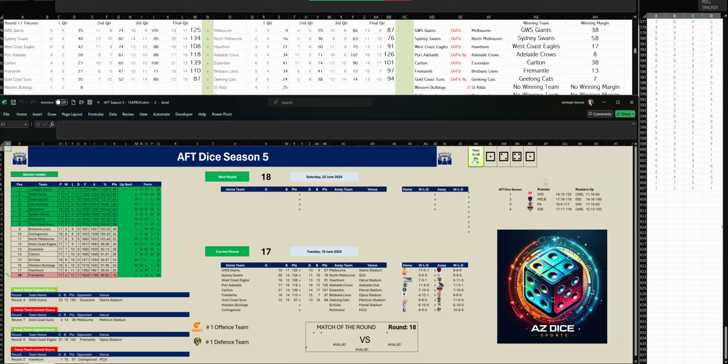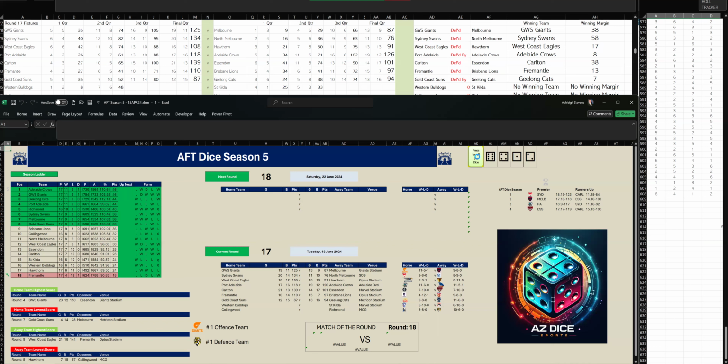It is Western Bulldogs versus St Kilda at Marvel Stadium. St Kilda have kicked 4 goals, 1, 25 to the Bulldogs, 1-8. Let's go to the second quarter. St Kilda got a handy lead of 17 points. Western Bulldogs, they kicked 6 goals, 4 to St Kilda, 1-2 in that second quarter. And now Western Bulldogs are up by 15 points.